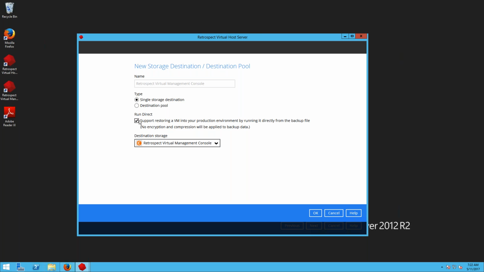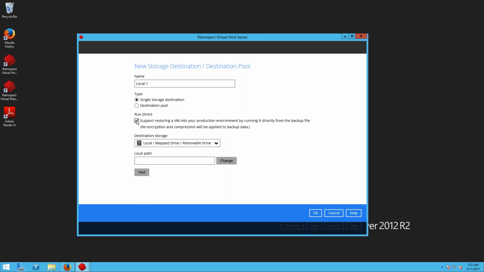And when run direct is enabled, your destination storage is limited because we can't do run direct from a cloud backup. It's just too slow. So we can do it from the virtual management console, which to your endpoints will seem kind of like a cloud. And then we can do it from a mapped local drive or external drive. But that's it for run direct.